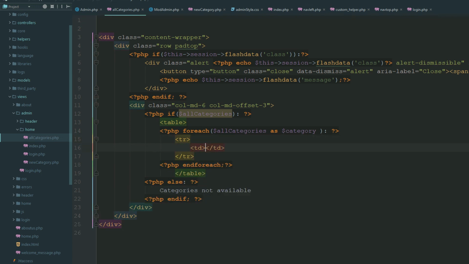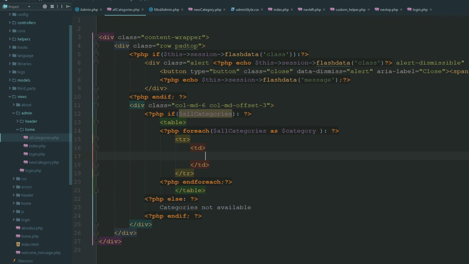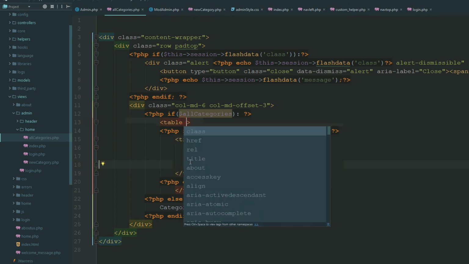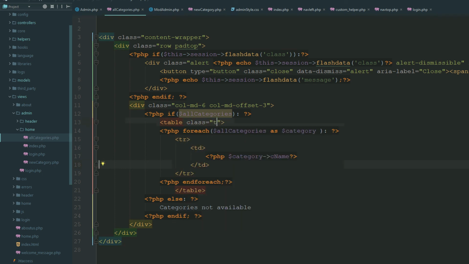I'm saying category, make sure cname first of all, and okay, it's fine. Now I have to specify the class table dashed. Okay, so what about links?